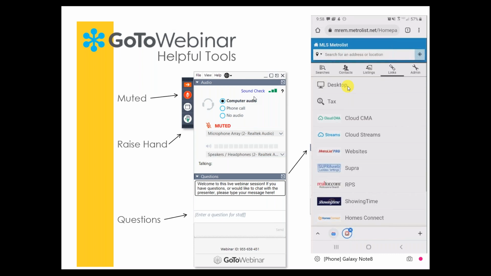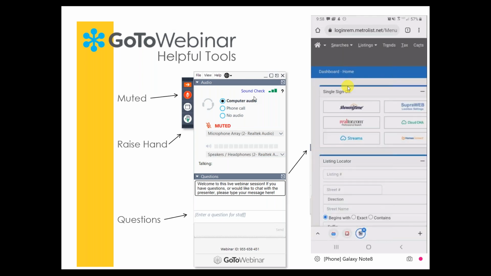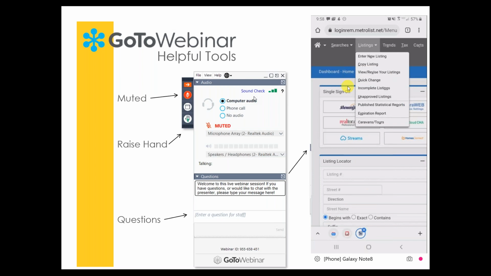But from the desktop version, you can go into your listings menu. I don't have any listings, but from the listings and the view revise your listings option, that's how you could add an open house. Not technically in the mobile version, but still kind of.